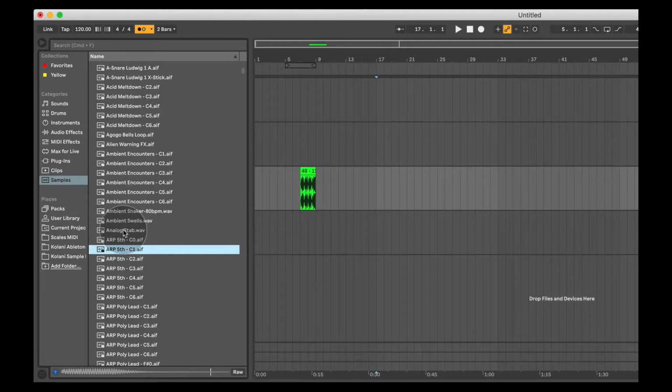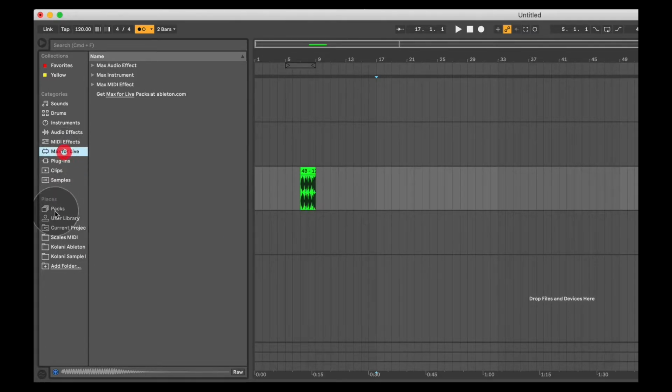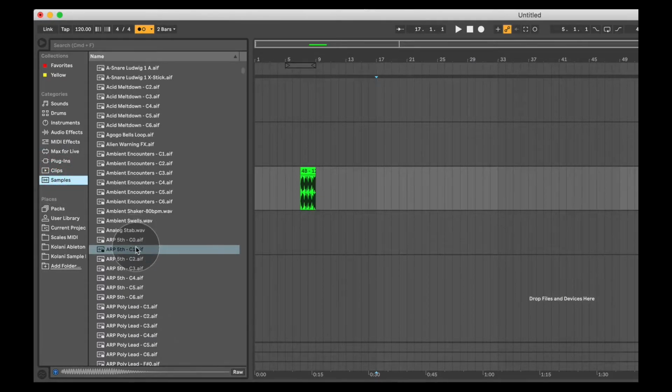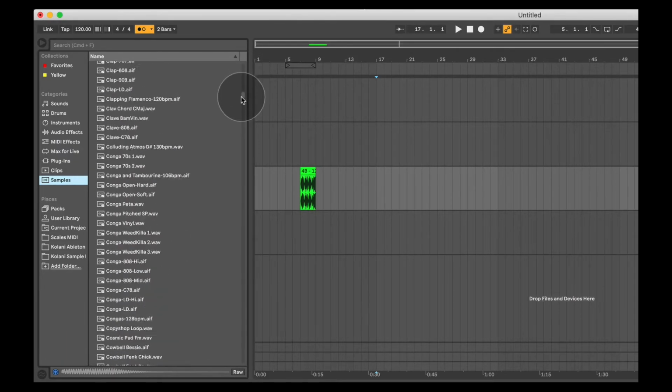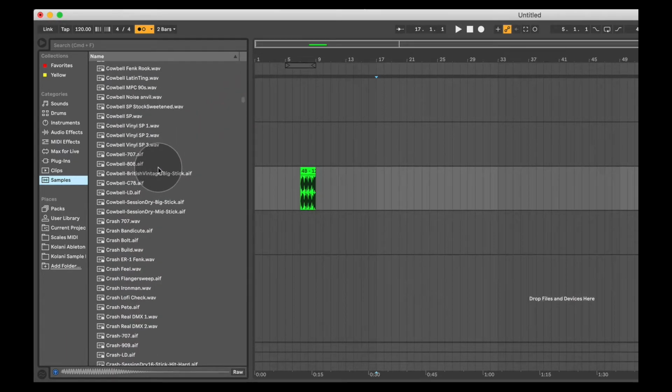So what we're going to do is start by putting together a little basic drum loop using audio samples, which are drums. Now, in the samples folder here, Ableton is giving me access to every single audio sample that is installed with the program. This includes not only drum samples, but a lot of other live sounding instruments. Well, by that I mean synthesizers, basses, pianos, anything you can think of.